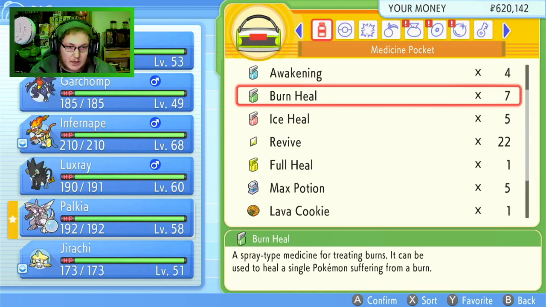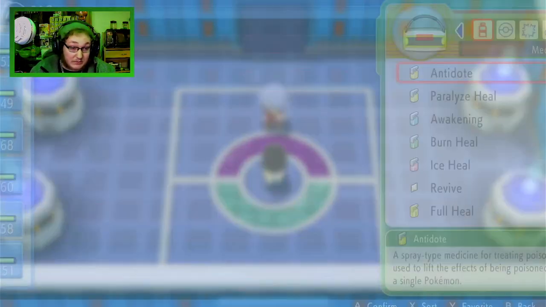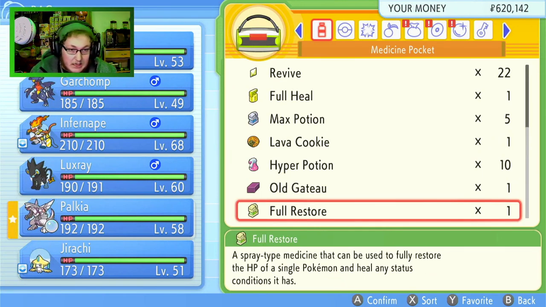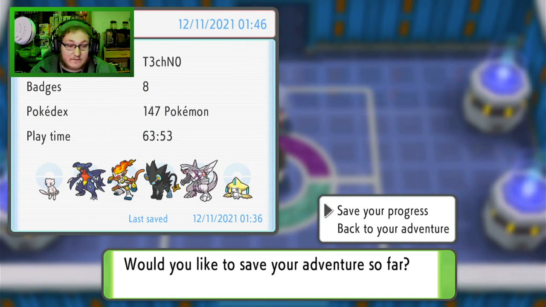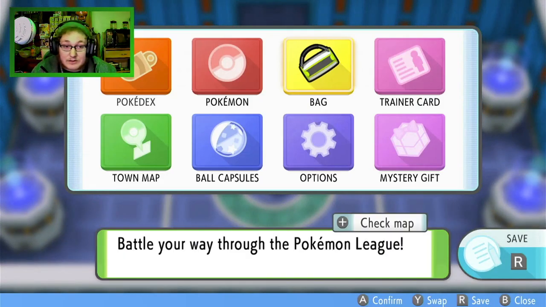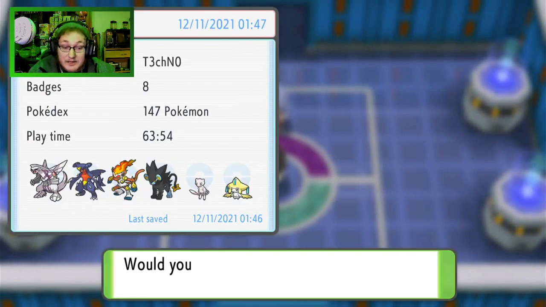Okay, I think I have done as best as I can possibly, almost everything I could possibly do to maximize my efficiency of this. She's a dragon type. That means Palkia, step up to the front. I'm saving right here.